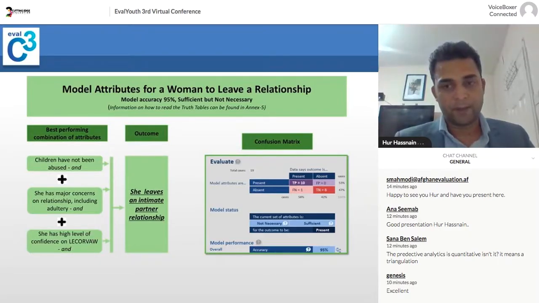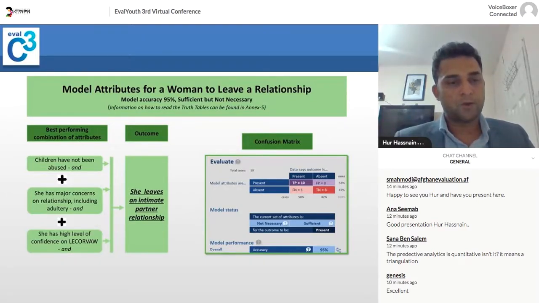So one is filing a divorce and one is leaving the person and not living with him anymore. The attributes that were best performing here were: children have not been abused, she has major concerns about the relationship, and she has high confidence in the organization providing some support.